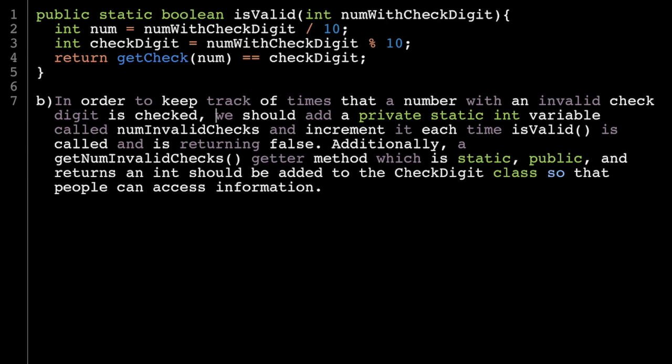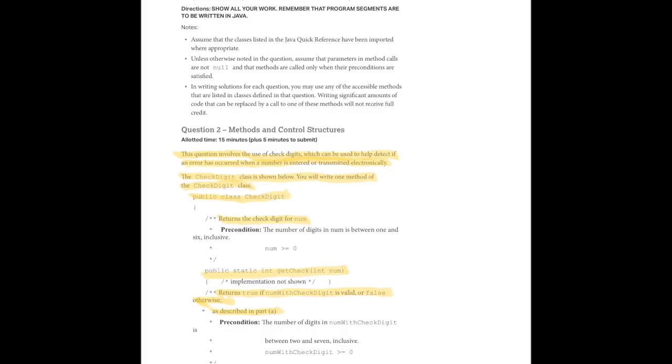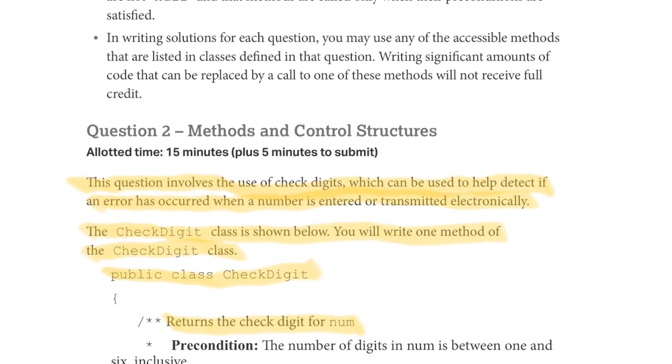Well, that's going to do it for the second problem, the methods and control structures problem. The final thing we need to talk about is the length of this video. It looks like it's 13 minutes, but it's actually 19 minutes long because of all the explanation we did. Just make sure you have 15 minutes to do this problem. Make sure that you're aware of the clock and that you submit when it comes up red, and you just turn in what you have when you get to that point.